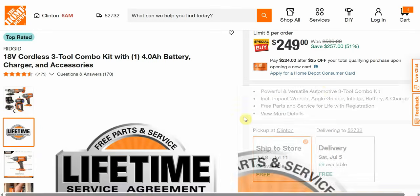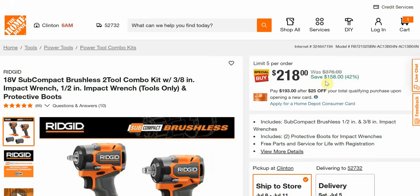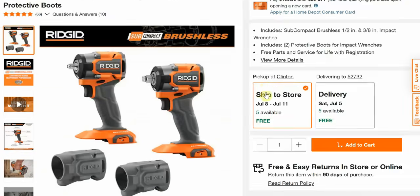Just a really nice set at $249. Here we have the Rigid 18-volt subcompact brushless 2-tool combo kit. Here we're getting a 3/8-inch impact and a 1/2-inch impact. Again, the subcompact. Get into the tight spaces. $376, don't we wish. $218 special buy, so a little over $100 a piece.